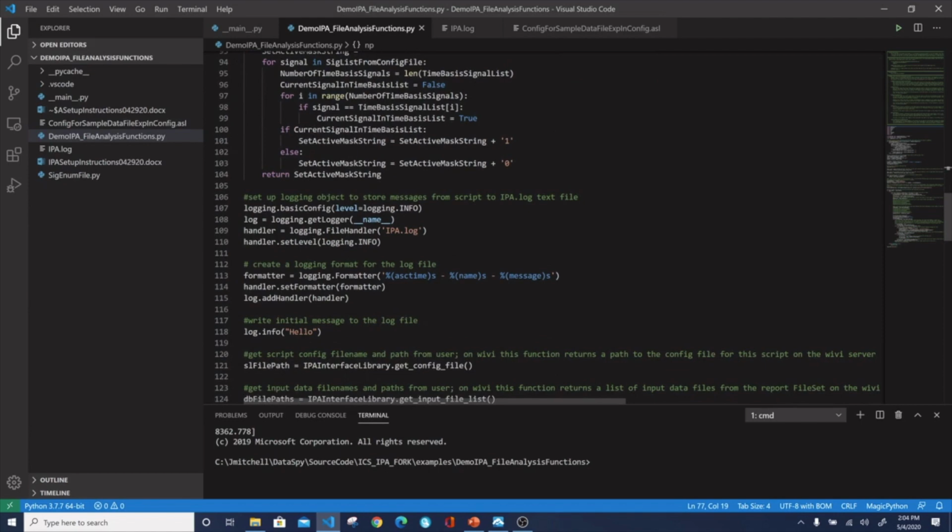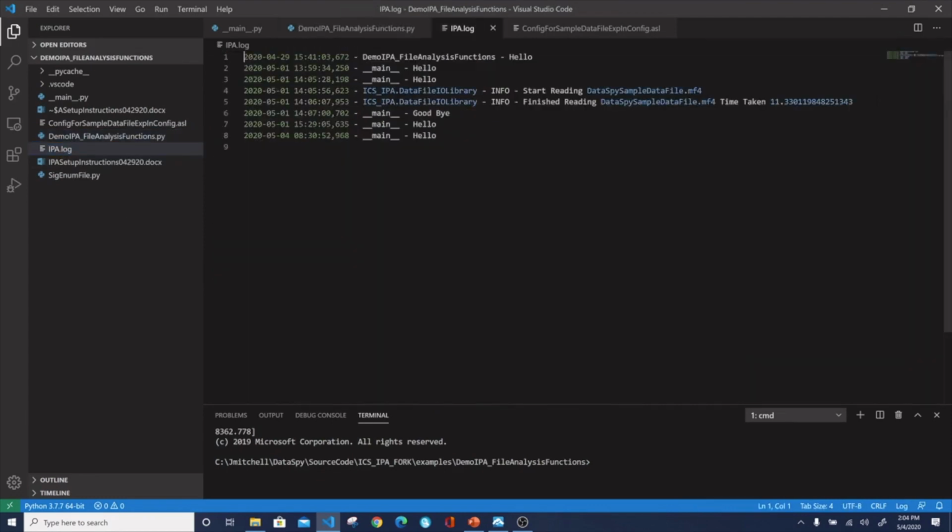Lines 107 through 115 set up a runtime logging tool that will write text to a file called ipa.log, and they'll put a timestamp with every line written to the file. You can click on the example here, IPA log. This is from previous executions of the demo. Every line that's written to the log has a timestamp and then whatever text is written.